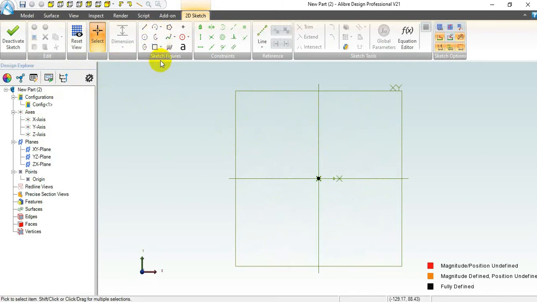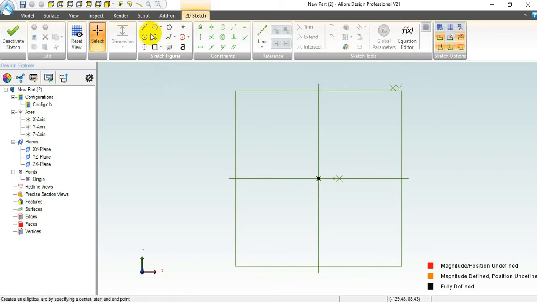We have a number of sketch figures, which is this one here. We have a Select tool, which is on at the moment. It defaults to on. We have an Edit one here, but there's nothing here to edit, so that's grayed out at the moment. We also have a Constraints area, and you'll find out what that's for down the track. We have another section here called Reference, and there's a few more things over here, but it's basically these two areas we'll be dealing with mostly.